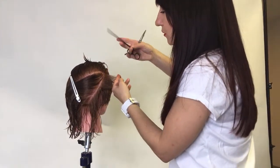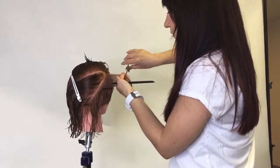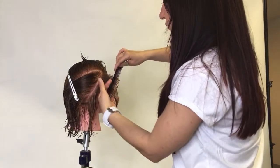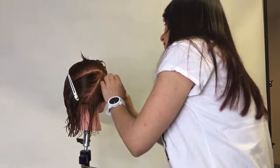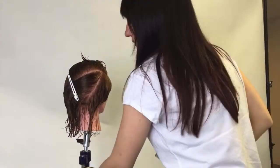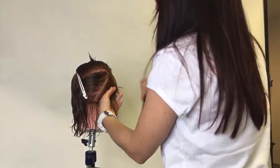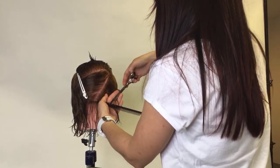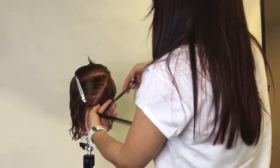Okay, so the sections are always repeating. I'm taking the new one and I always follow the previous one. I always overdirect it to the previous, but I always lift it a little bit higher. And when I'm in the back, I always have to move my body. This is something I shouldn't forget, so we always move with our body.